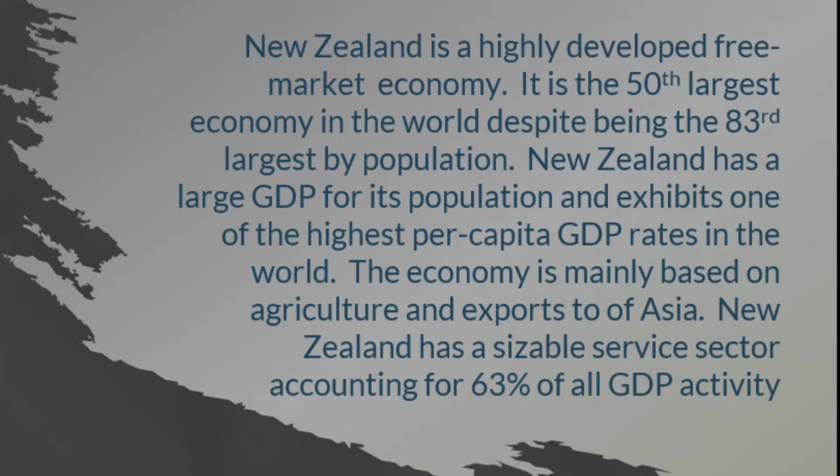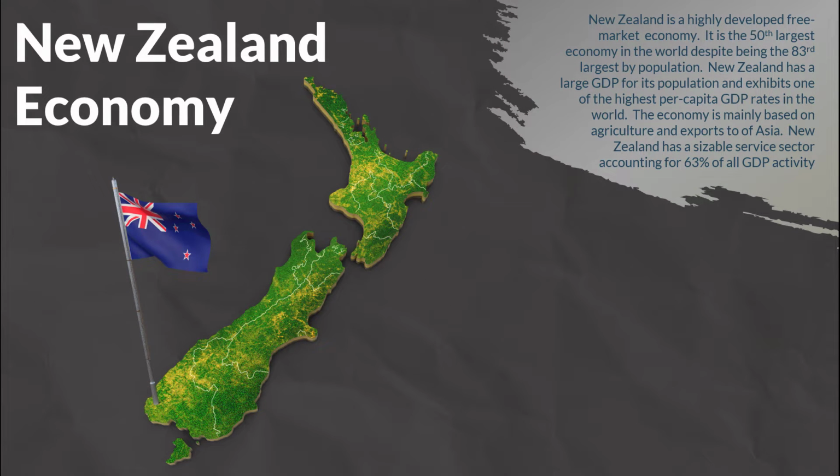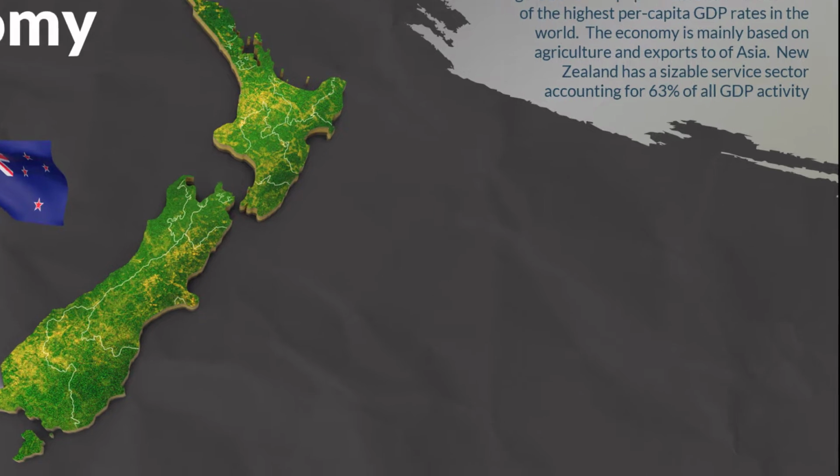Now, typically, we wouldn't even look at a currency like this because it's so small, spreads are so wide. But you know what? New Zealand is a very highly traded currency, and it actually has a very large GDP for its population. And the economy is based on agriculture. A big part of the economy is based on agriculture and exports to Asia. However, the largest part of their economy is actually New Zealanders themselves, just doing business amongst each other.